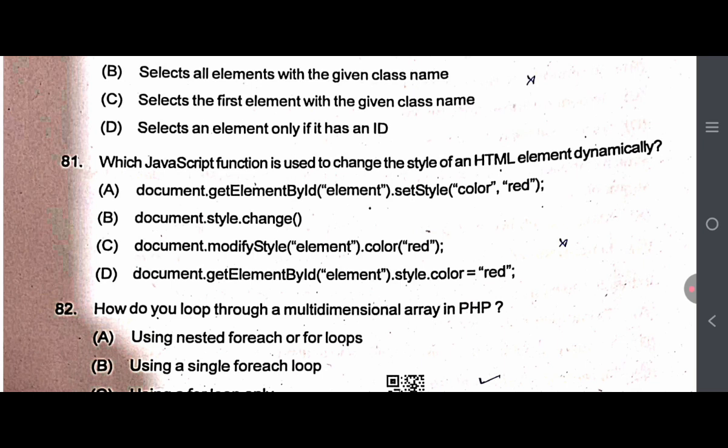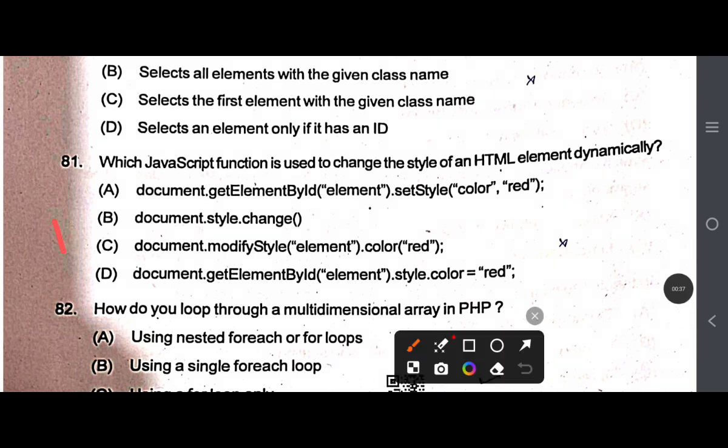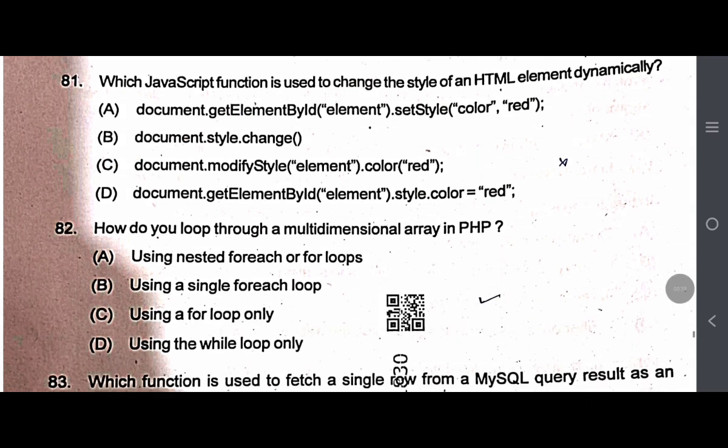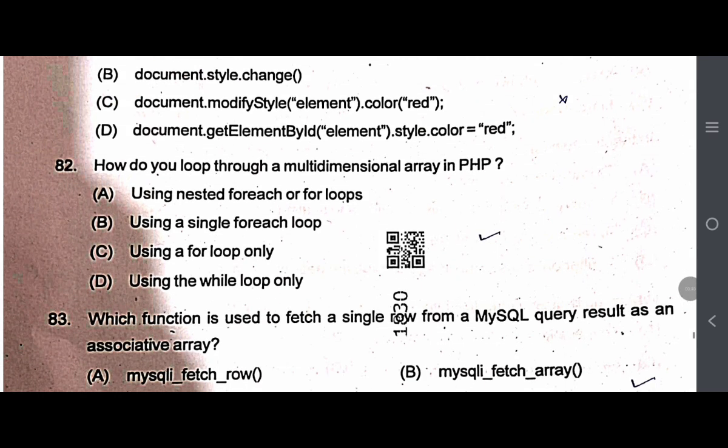Correct answer is option C. 82. How do you loop through a multi-dimensional array in PHP? Correct answer is option A: using nested foreach or for loops.